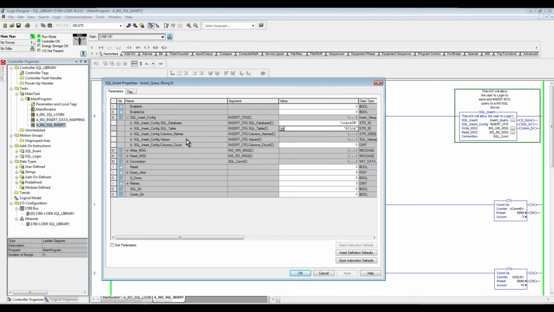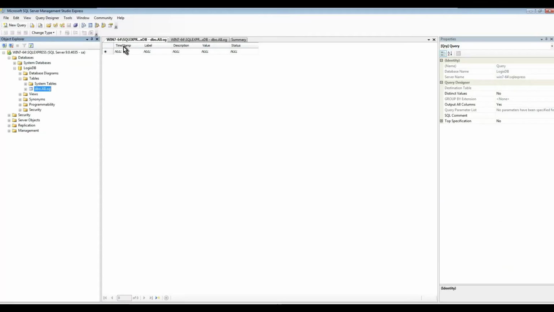And then next we have to specify the column names. If we look again into our SQL tables, those are the column names: timestamp, label, description, value, and status. For me, I'm just going to specify these 4 columns. I'm not going to care about the status column in this demonstration.